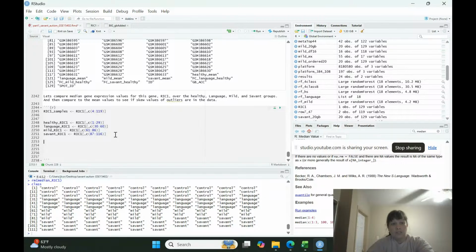And now we're going to go ahead and get the median of it. Oh, yeah, it's actually Rick one samples. We have to change that too. It's underscore samples.